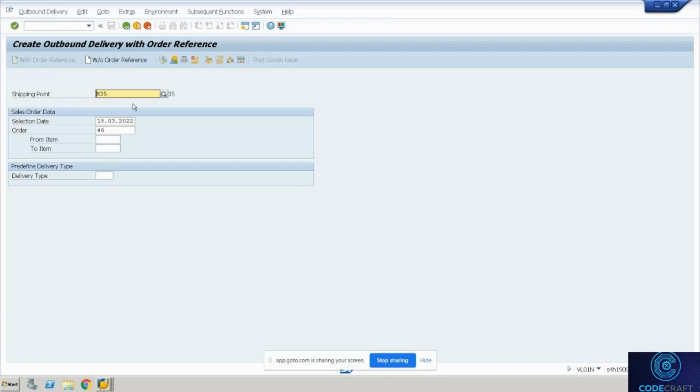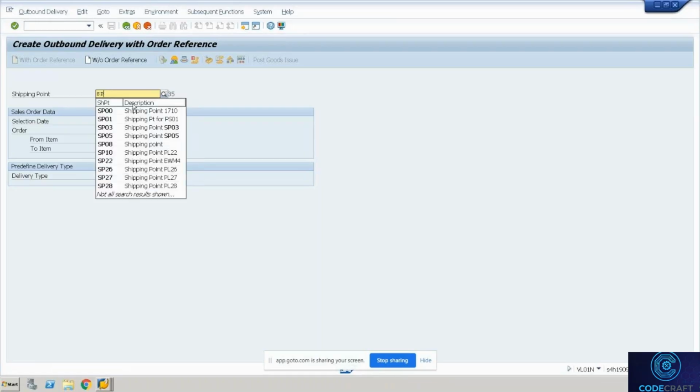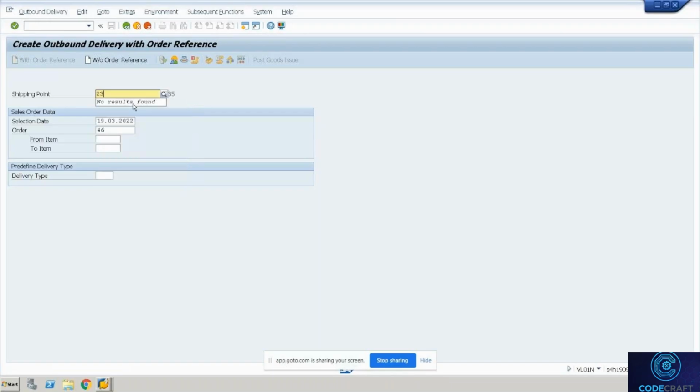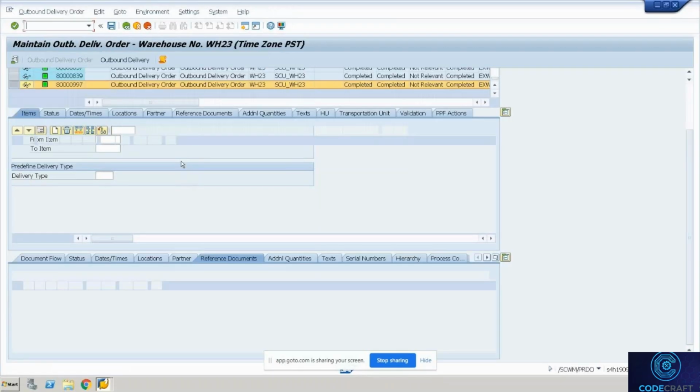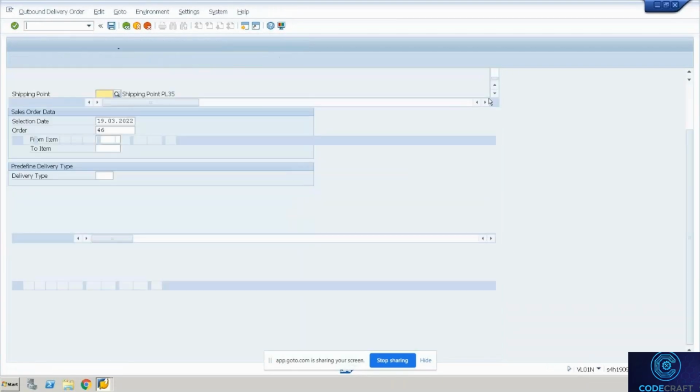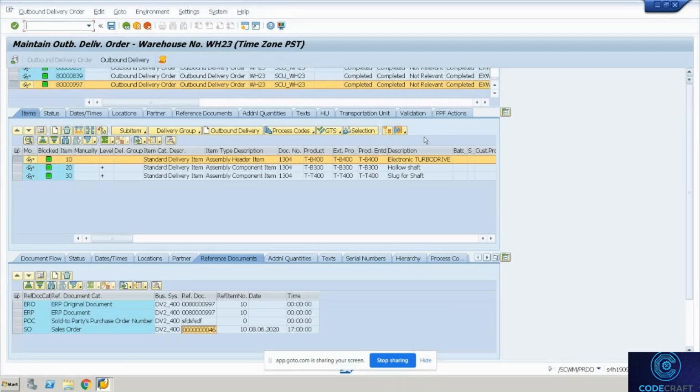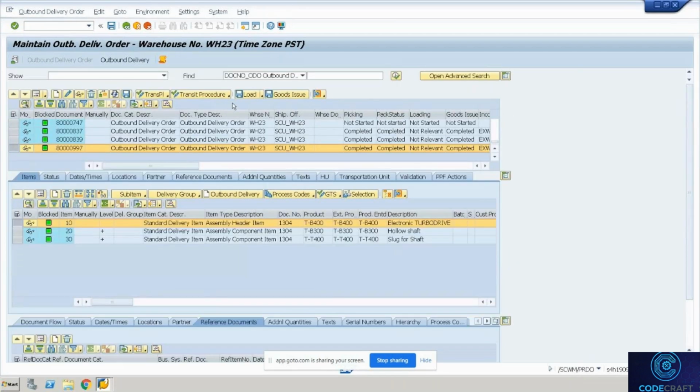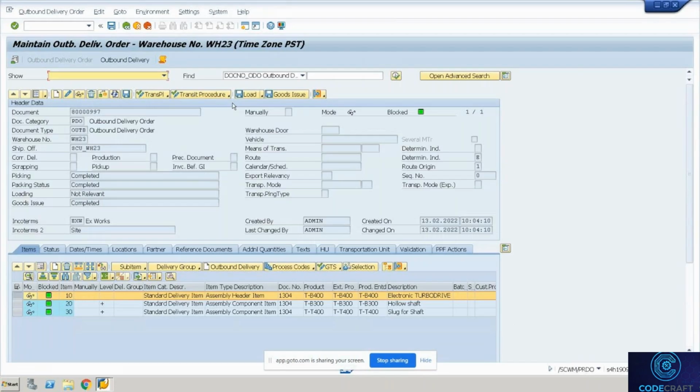Sorry, the shipping point should be... let me look at the shipping point here somewhere. Oh, this warehouse. It is shipping point C1123. Okay.